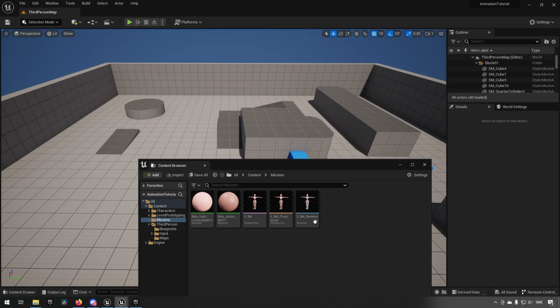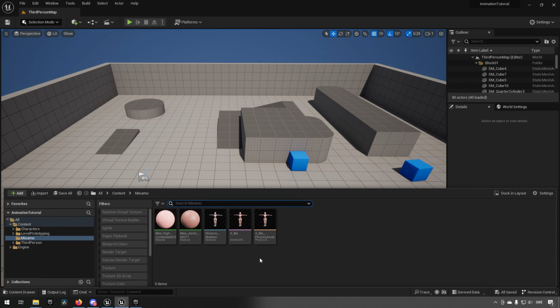To keep things very structured, we're going to rename this skeleton and just call it Mixamo skeleton so that we know that that's what it is. Like so. I'll go back to the normal content browser. And this is the skeleton that we will be importing our animations into, that we have imported from Mixamo.